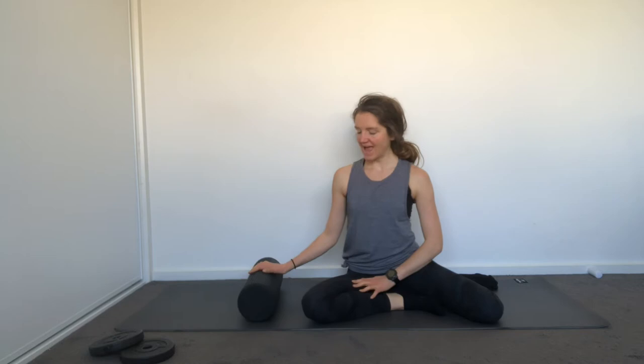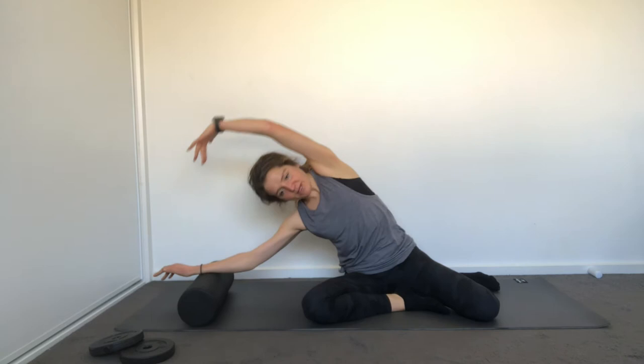So now your feet are gonna be in the direction opposite the roller. Hand comes onto the roller, feel yourself sitting up really tall, and then press it away from you as you come over into your lateral flexion. And then peeling back up, roller stays there, fold over to the other side.